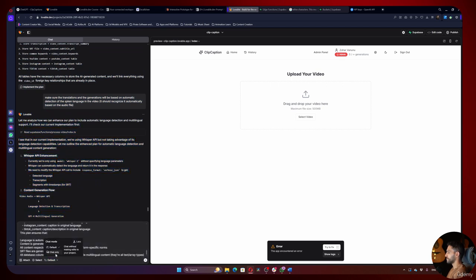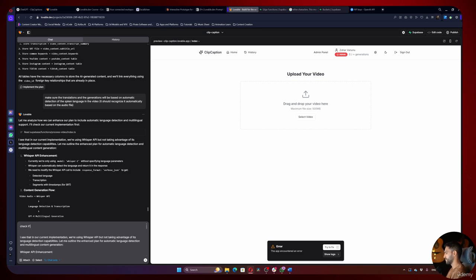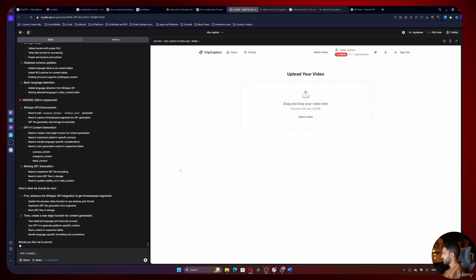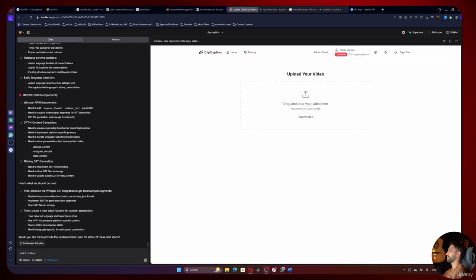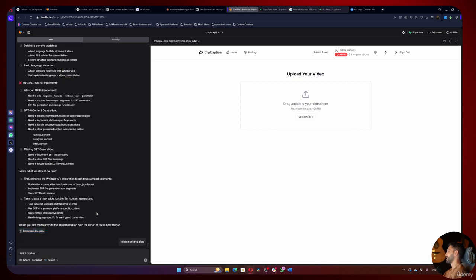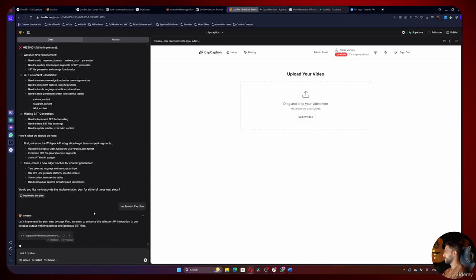I'm going to paste it. And in the beginning, I'm going to say, check if you did everything we need in this plan. Yeah, so as I thought, a lot of stuff is missing. So yeah, implement the plan. I hate when you do it, but sometimes you do it. They make the AI sometimes lazy. I don't know, maybe they want to save money and still say that it's your fault. But yeah, you need sometimes to double check him.